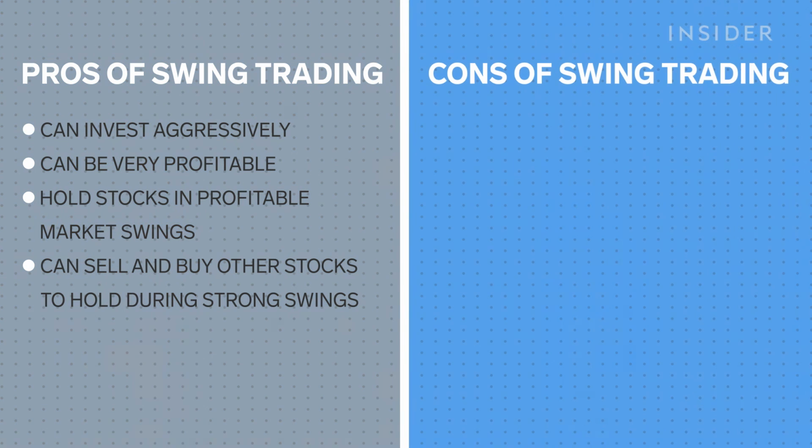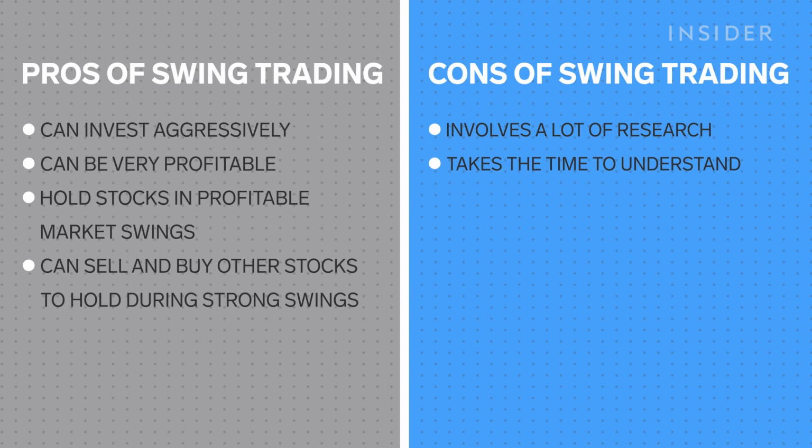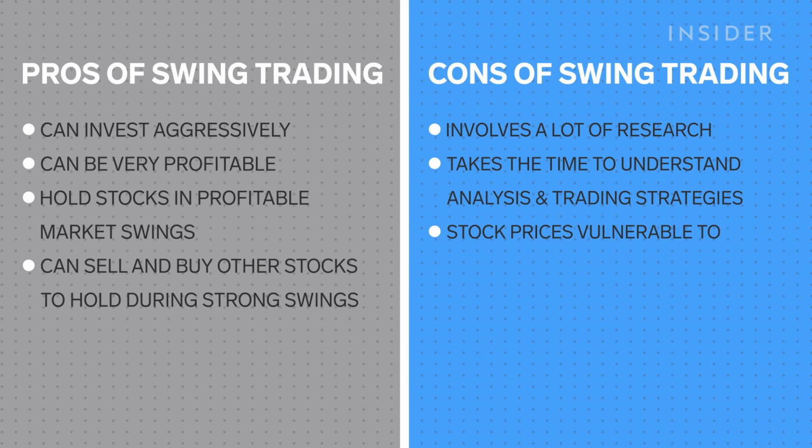Here are the cons. It may involve a lot of research. You need to take the time to understand technical analysis, then decide which swing trading strategy you want to use. Deciding which stocks to trade and when will probably become easier over time, but it definitely requires more research up front. You're vulnerable to changes that happen when the market is closed for trading.